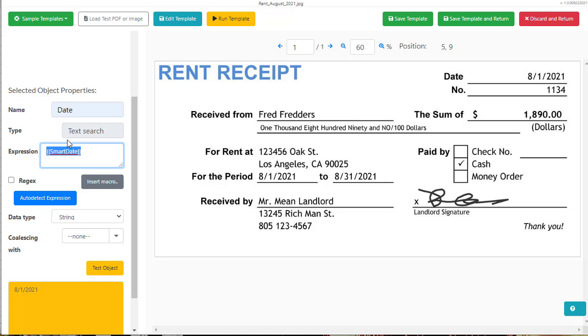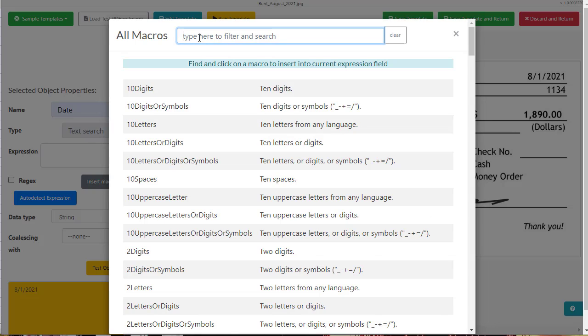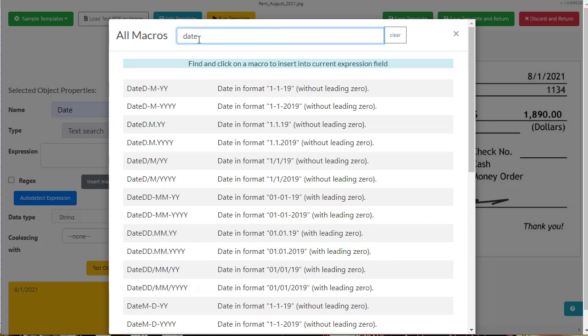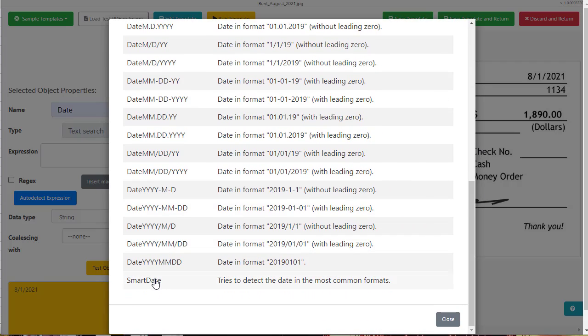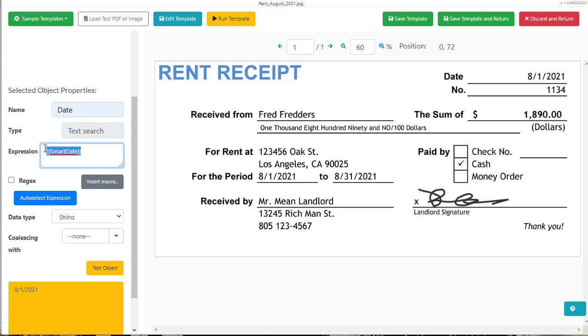Well, you could just enter that macro. We could tell it to look for a date. So if I clear that out, we can insert that. I want to enter a date. I want to look for the date. There's a few ways to do it, so you can try some different ways. We're going to go over them. Smart date can be found right here. If we click on that, it's going to enter the same thing we found. If we test the object and it doesn't find it, well, maybe we can find it another way, right? So what's another way to do it?